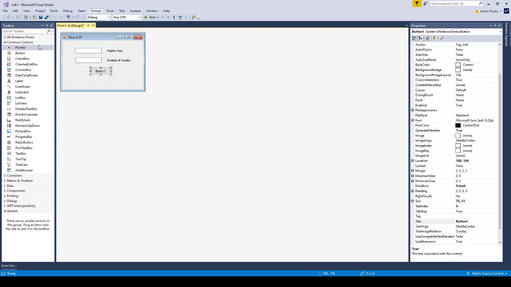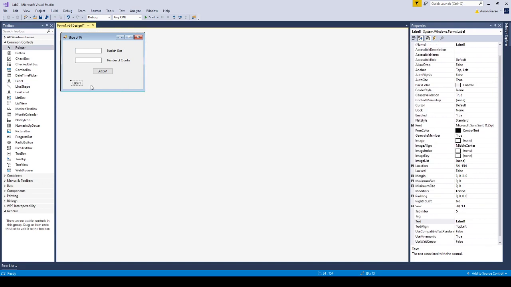Center it horizontally in the form. And then I want a label here, and you stop auto-sizing. So you're kind of an important label.